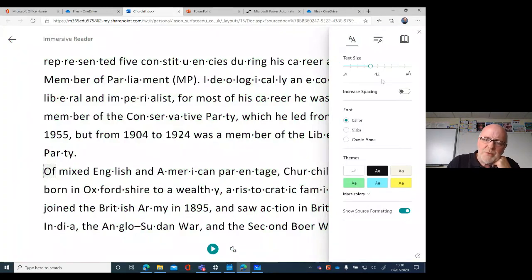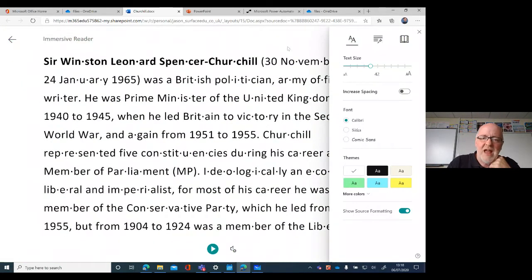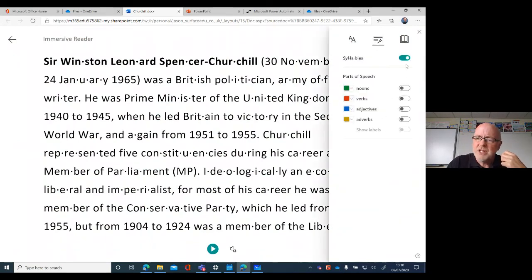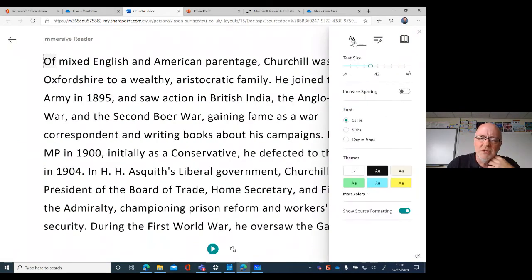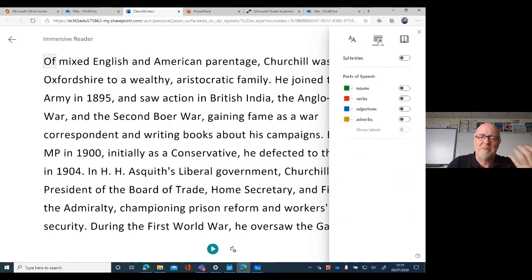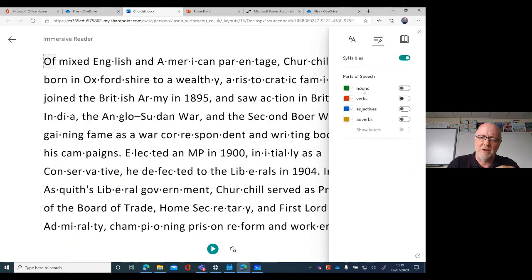Okay, so as we see here, we can make that reading view really immersive, depending on how I want it to be shown. If we bring that down to normal text, we can see we've got the ability to overlay themes on it. We've got some dyslexia-based fonts which make reading the page easier for people. We can increase the character spacing. And then we also have the grammar options, so we can break words down and pick out nouns, verbs, adjectives, and things like that.